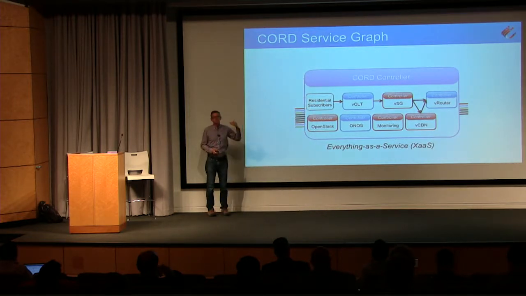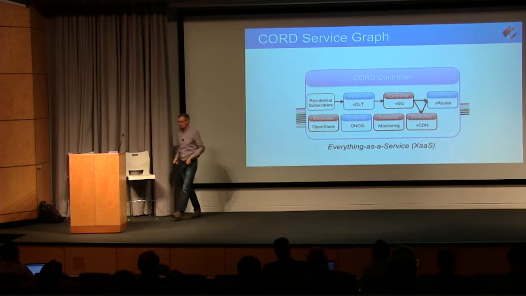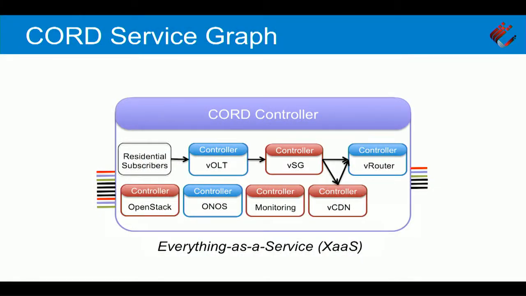You can think of that CORD controller as offering the northbound interface to a box filled with commodity components. That, in a nutshell, is what the platform is about — it's how to build a service graph. The service graph for E-CORD and R-CORD and M-CORD just happen to have different things pulled in. Where we'd like to go next is building service graphs that intermix E, M, and R-CORD elements, because after all it is a common platform — it's just a matter of switching out access technologies and ONOS apps.